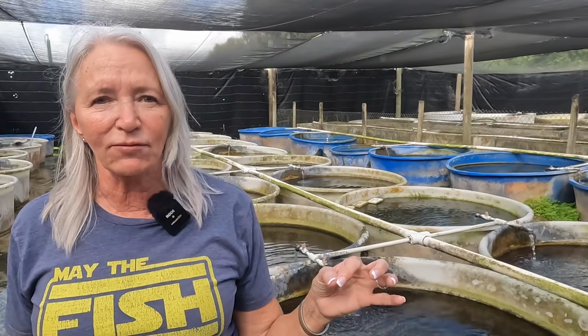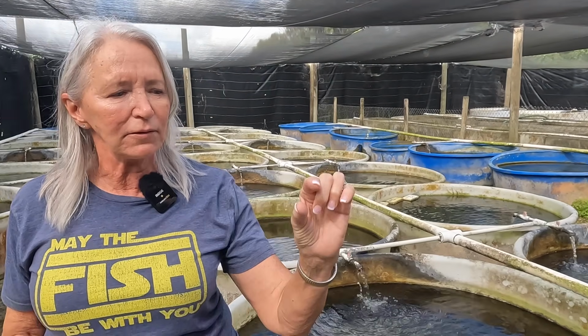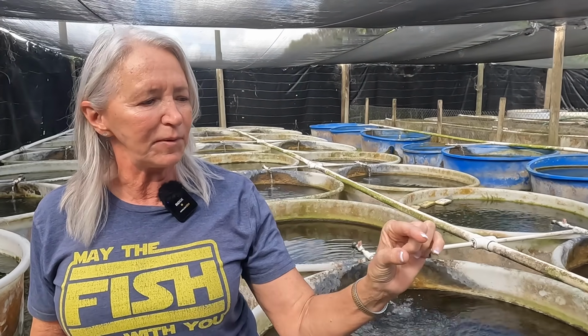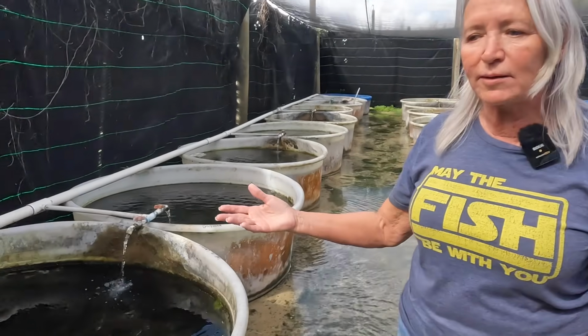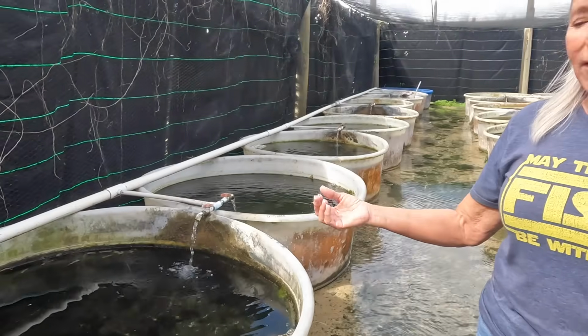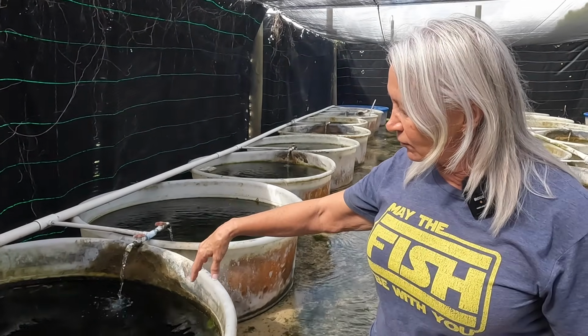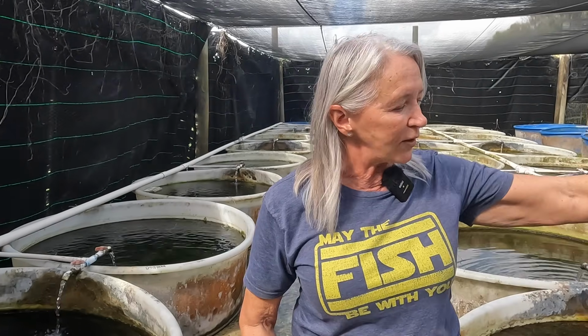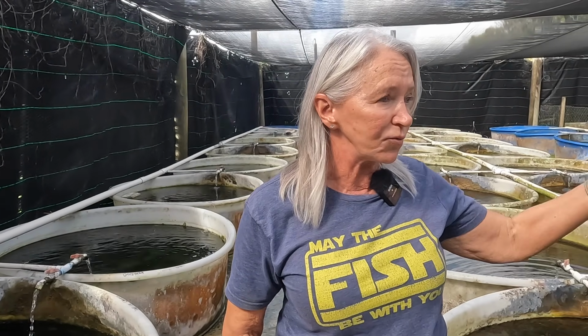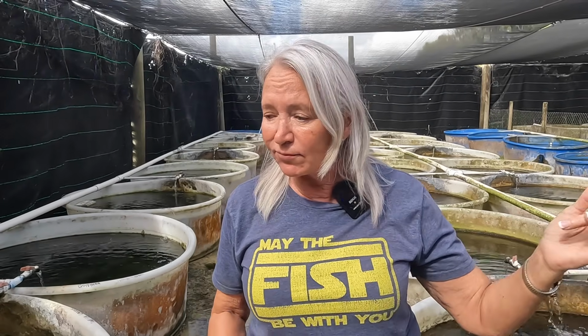I bring compressed seps and calvas out here. When they get to be maybe about a half an inch, I bring them out and put them in the tanks. I grow them up to an inch and a half. When they're a little bit too crowded, then I move them up to bigger tanks over here. So I have all the way up to 3.5 inches and larger, 2.5, and the inch and a half out here.